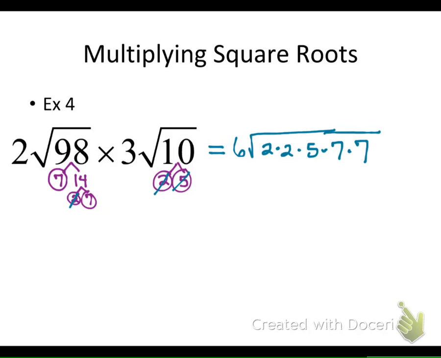So simplifying as usual, we circle our pairs. Our pairs cancel, and they move to the outside. So what numbers are going to be joining this 6 on the outside? And so we're going to have 2 6 squares 7 times 2 times 7. And then what's stuck on the inside? 5. So then we're going to have to simplify that on out.